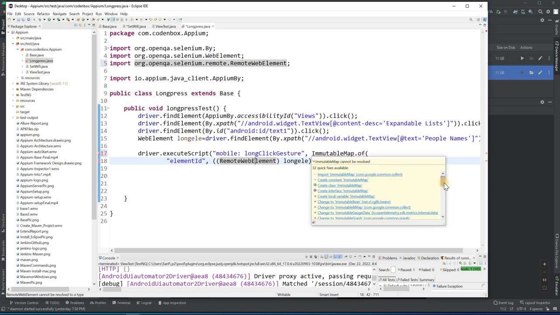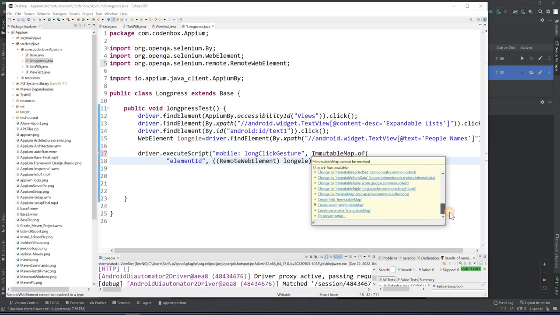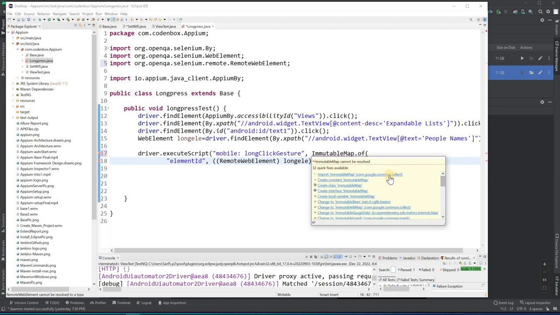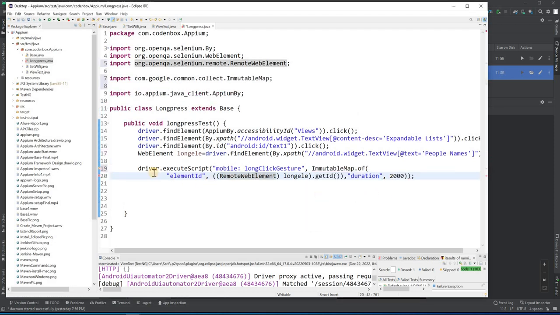Over here, immutable map, it's Google. Okay, this is the one, the first one. And now cast it, right? Oh, I missed that part.